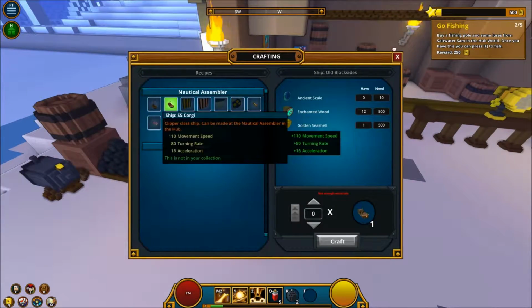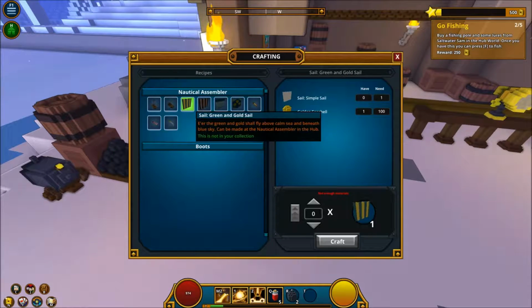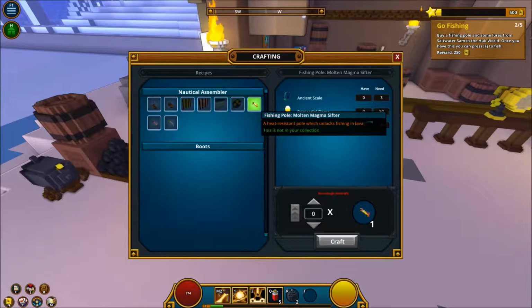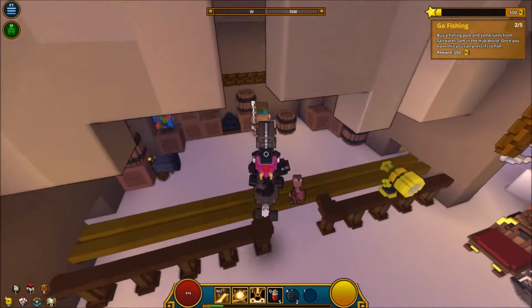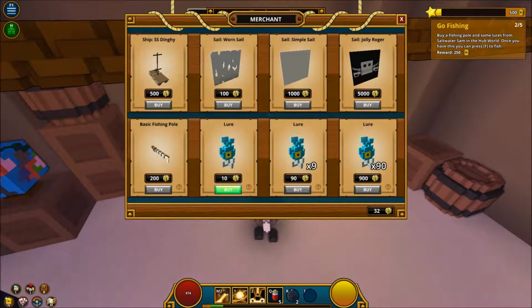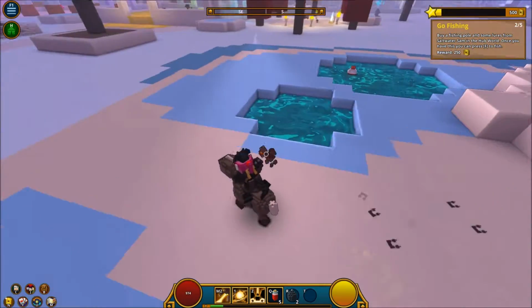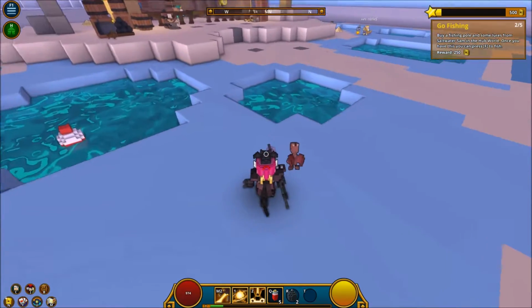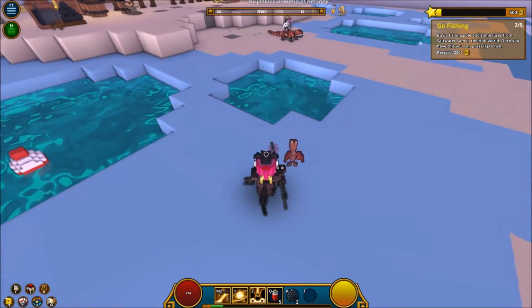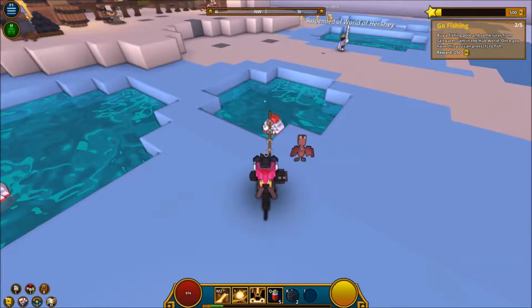Ooh, I can make stuff. What? I can make... I can't make anything. Wild cupcake. Okay, let's go fish some more. All right, three more fish.